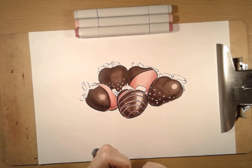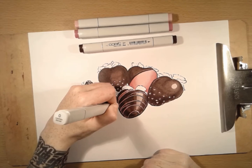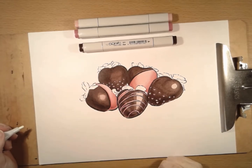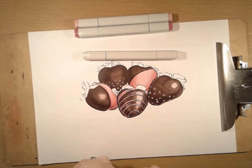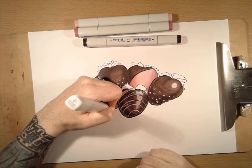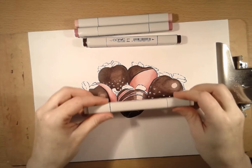There, just the tiniest little bit. Blend it out. What's that? I think that's working pretty good. A little bit more right there. Yeah, it is pretty close.